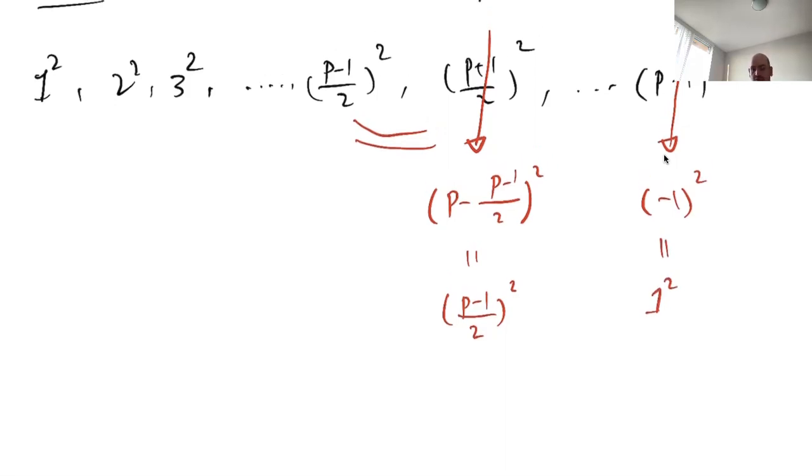So at most, I have ((p-1)/2) squared, because the next (p-1)/2 numbers are exactly the same as the first (p-1)/2 numbers. But still, I haven't shown whether the first (p-1)/2 numbers are actually distinct or not, because there is a possibility that, for example, the third number is the same as the fifth number, or the fifth number is the same as the sixth number, and so on. But if I show that the first (p-1)/2 numbers are really distinct numbers, then it means that they're exactly the (p-1)/2 quadratic residues.